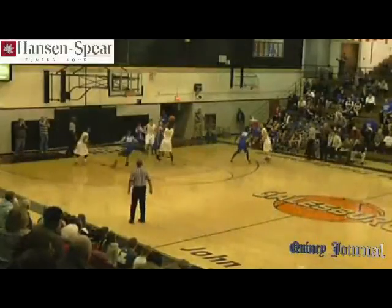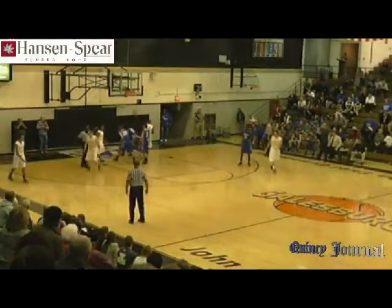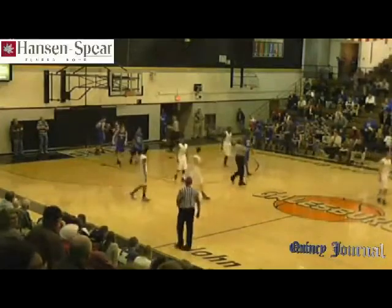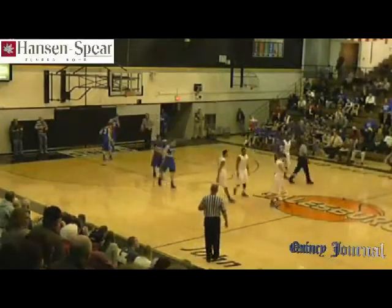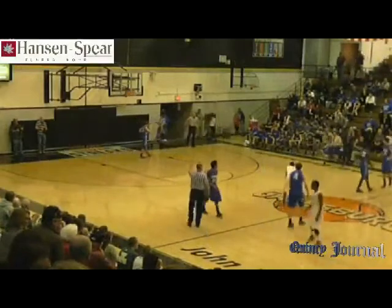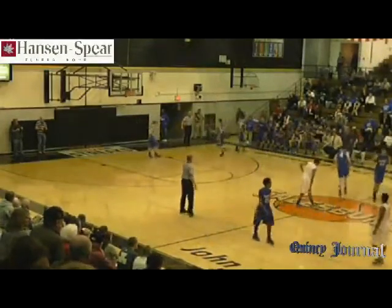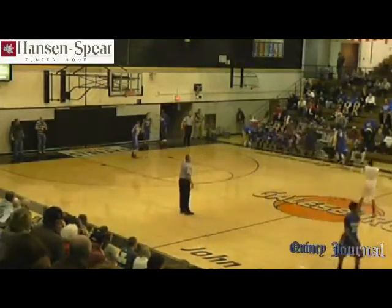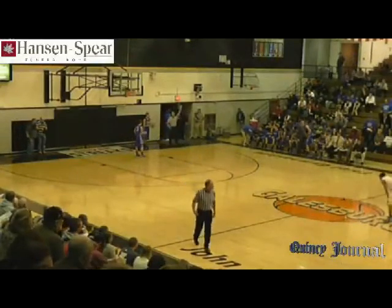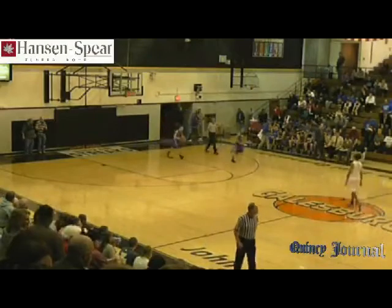Meeker on a dribble drive, gets cut off, puts it in the middle of the lane, and what do we have? Charge on Ethan Meeker. Nice job by Connor Mellon, getting there, planting that feet, and taking it right for the team, right there underneath the own basket, because who's the big boy underneath for 34? Tyson Parks. Tyson Parks had a nice easy layup if there was no foul call. Tyson Parks, who's averaging 6.5 points, but 9 rebounds per game. Yeah, he's got a wide body.